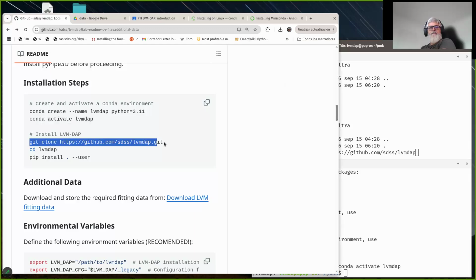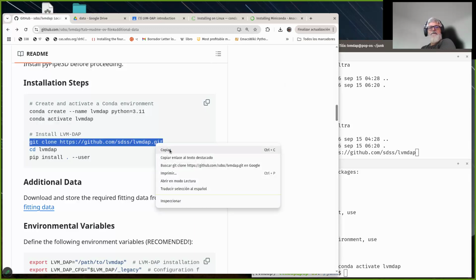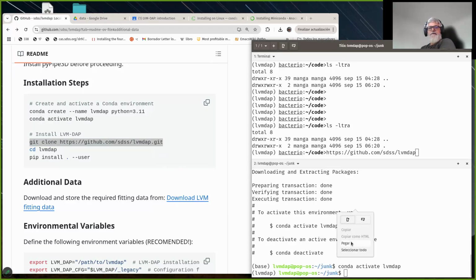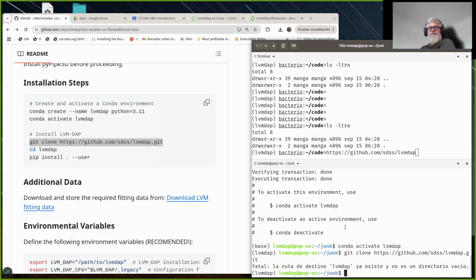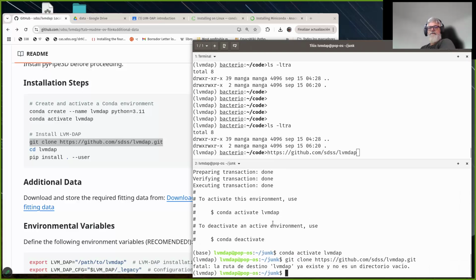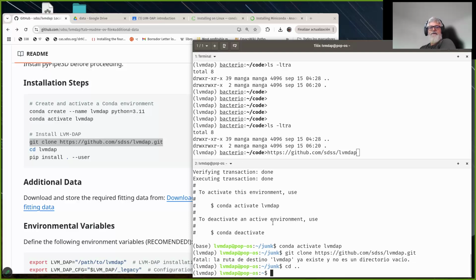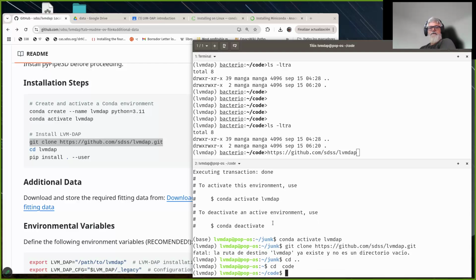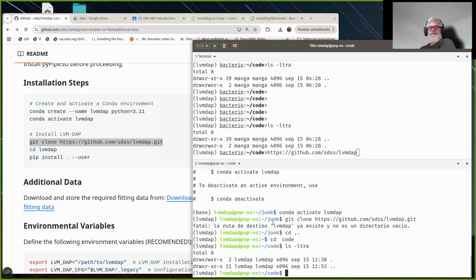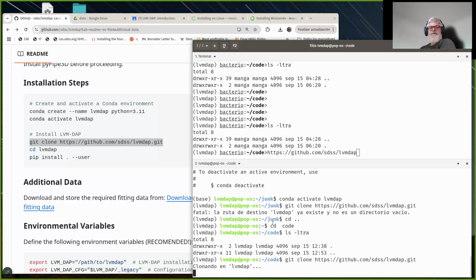We clone. Okay, of course, I'm going to use a different directory. That was for the test. The directory name is code, so there's nothing in there. And now we make a clone.